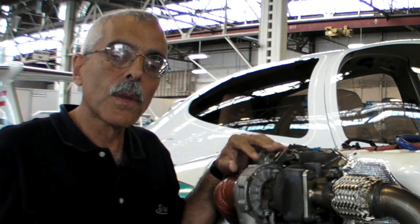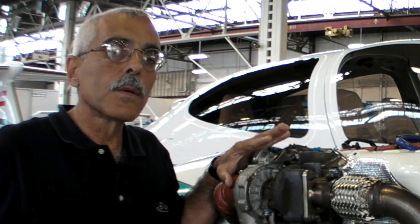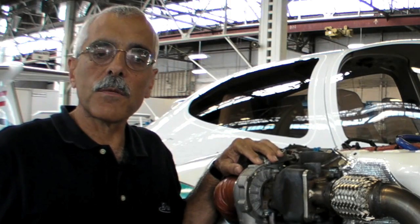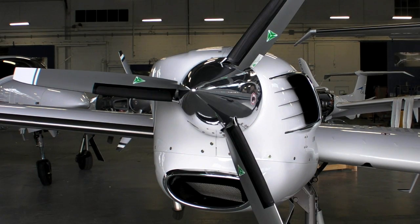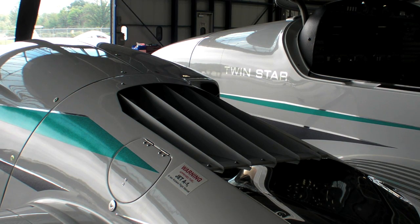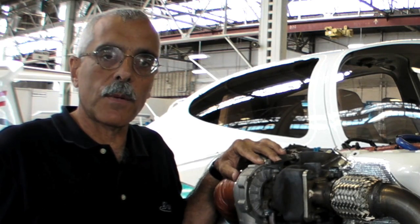The brake specific fuel consumption of the AE300 is 0.33 pounds per horsepower-hour versus 0.35 for the Thielert, so the AE300 is a bit more efficient. The current planned TBO is 1,000 hours, expected to increase to 2,400 hours once the engine builds a service history. The current projected overhaul price is about $17,000 — based on a 1,000-hour TBO, that works out to about $17 per hour. Compared to a typical Lycoming, that's three or four dollars more, but the economics look promising.